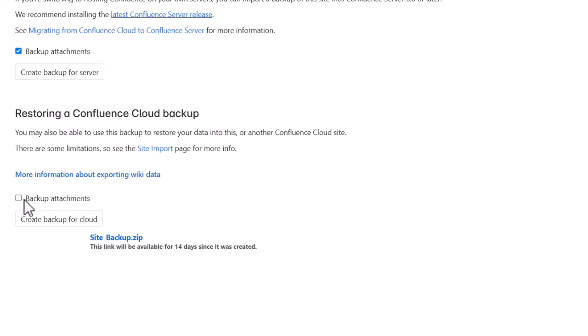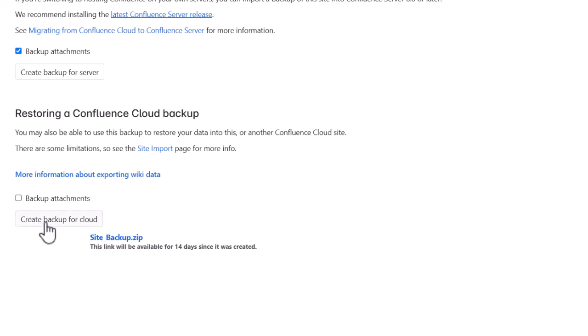So if you want to automate your backups to run more frequently than once every 48 hours, you're going to need to design an automation strategy that includes a mixture of backups that do not have attachments, which can run daily or more frequently, and a backup that does include attachments, which cannot run more than once every 2 days.